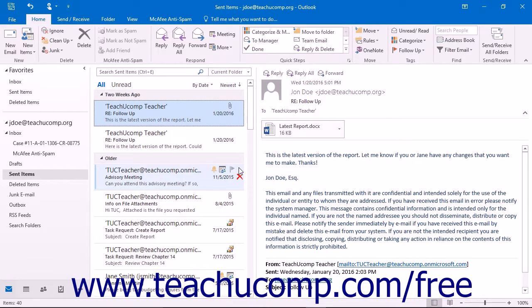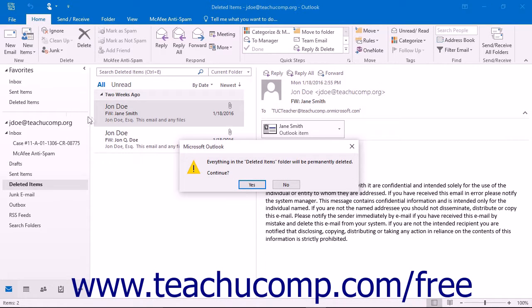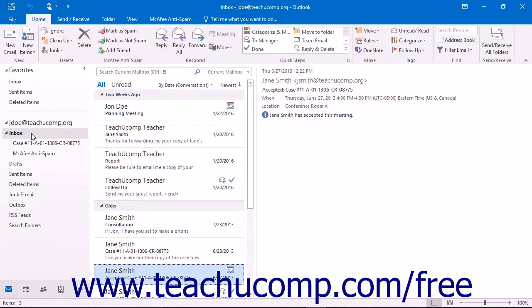This can also greatly reduce the size of your PST file, as many users forget that they keep copies of all of these emails. Once again, after these emails are deleted from the Sent Items folder, they are sent to the Deleted Items folder, so be sure to empty your Deleted Items folder when you're finished to remove them permanently from your PST file. As long as you follow these tips, you should have a PST file that is of a manageable size and is quick and responsive when using the Outlook application.